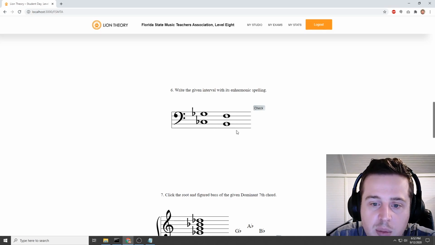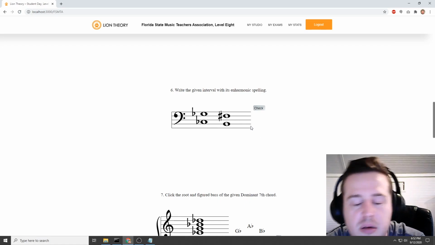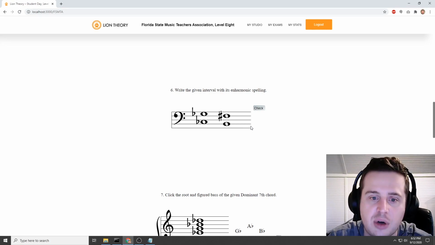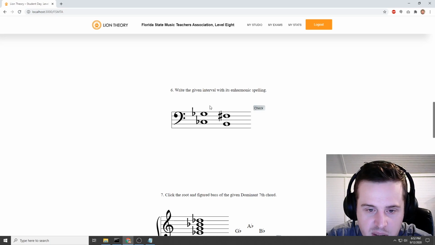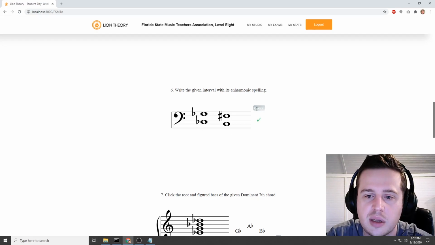Okay, so this is going to be sharp. So again, I wouldn't do, well, A double sharp and then E sharp or something, because it does have to preserve the interval. Well, actually, no, A double sharp and E sharp would work. I don't know. Anyways, you get the idea.